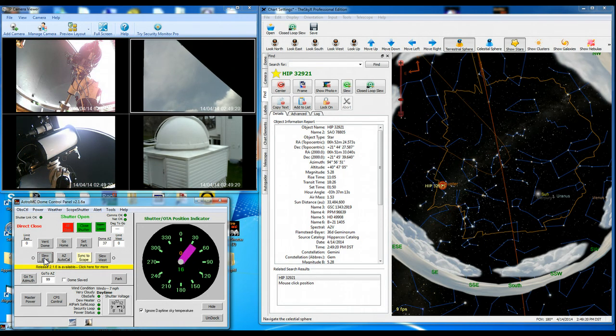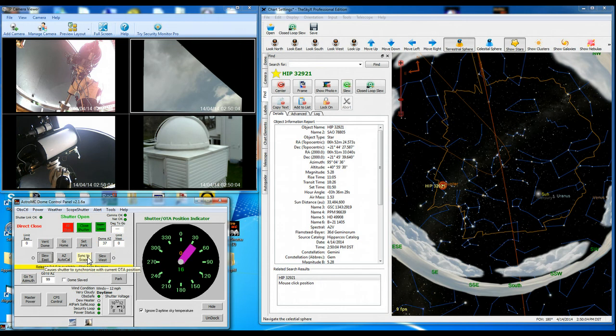Now the telescope has pointed out the slit, and the last thing I have to do is click the sync to scope button. But before I do that, you'll see there are these two numbers here, dome azimuth. Before the synchronization, the dome thinks it's pointed to an azimuth of 37 degrees, which is totally wrong. And the program is telling the dome to really go point to 99 degrees, which is the calculation from the telescope. Since they're not synchronized right now, if I hit the dome slave button, the dome would take off again to the wrong position. But I can fix that now.